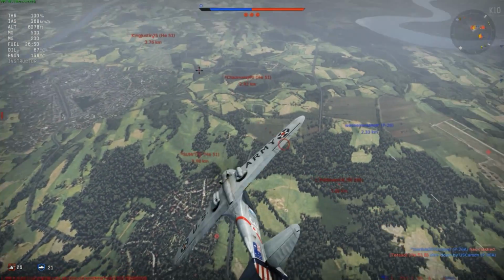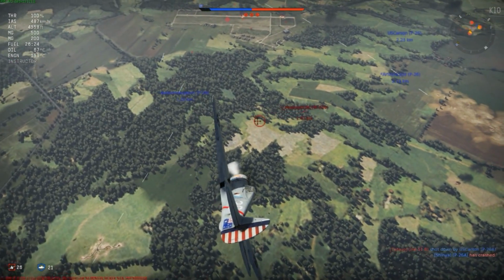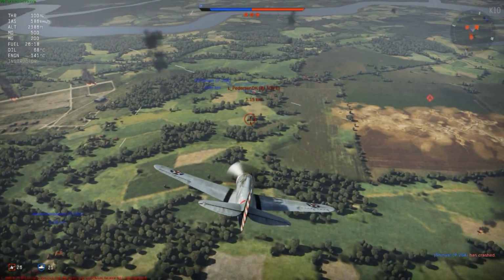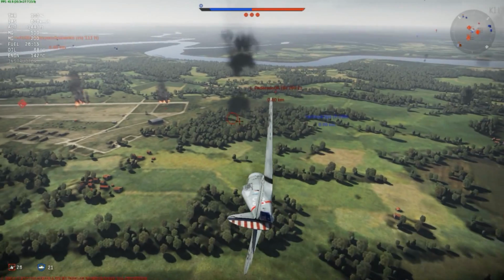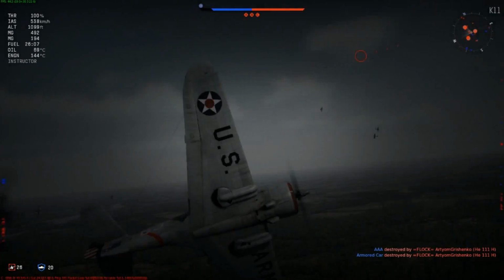The 7.62 has 500 rounds of ammunition, the 50 cal only has 200 rounds, and as I discovered this match, in stock format, the 7.62 is actually very, very prone to overheating in sustained bursts. So I've selected my first target, BF-109E1. The most dangerous aircraft on the enemy team, and there are 2 of them. My plan was to eliminate both, so going after the first one now.